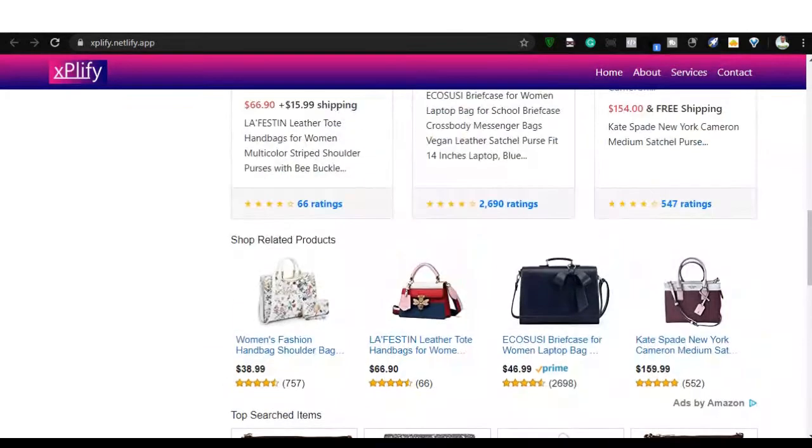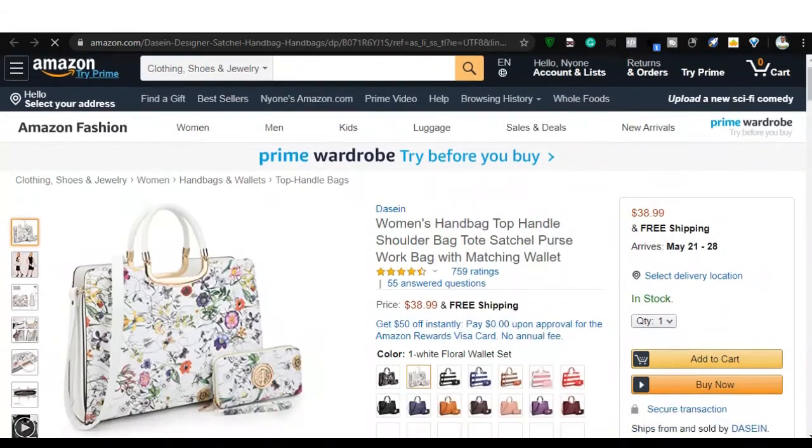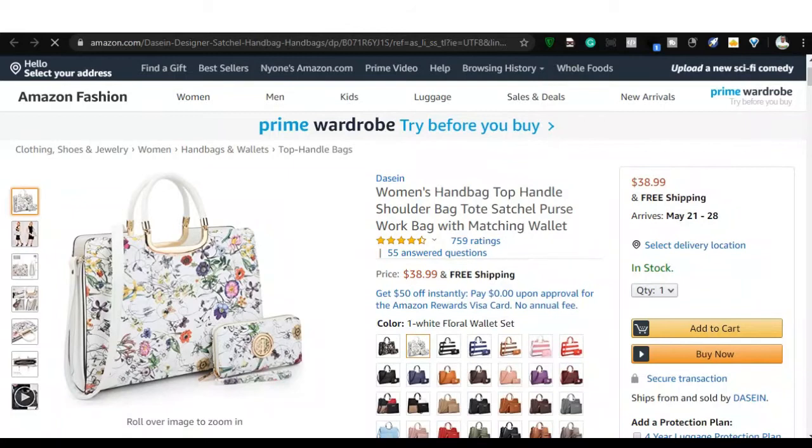Whenever you click on any of these links, for instance, if you click on this, it will take you straight to that item on the Amazon shop. This item costs $38.99, and it's free shipping. I'm targeting the US market, and whoever buys this item, I get about 10% of whatever amount the person pays. The logic behind this is a whole set of things altogether, but we're going to build this beautiful website.